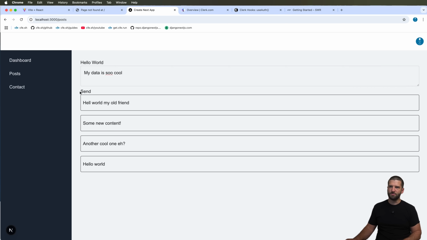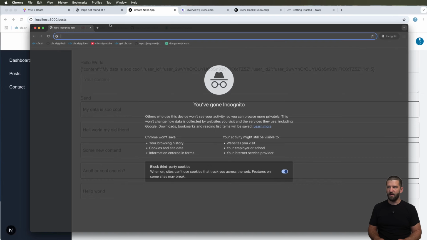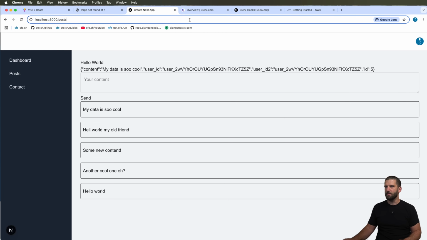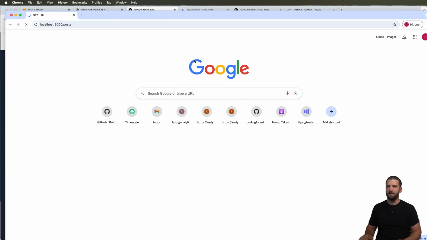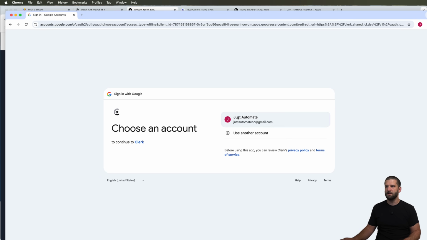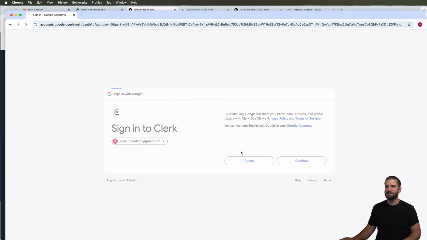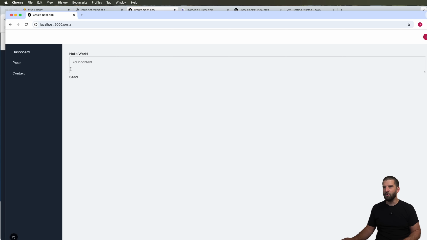And of course, we could also test this out with other users as well. So for example, if I were to open up another window, let me just grab this real quick here into like this email here. Hopefully I don't have to actually put in my password. We'll see. But we'll go ahead and log in with some other email that I've got. And here we go. Looks like we're going to be okay.